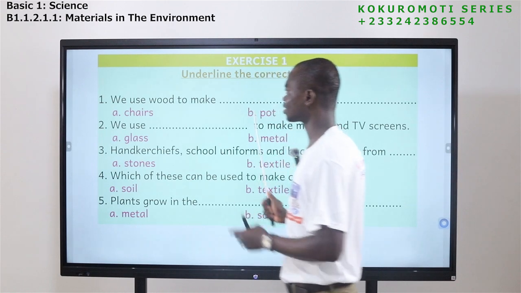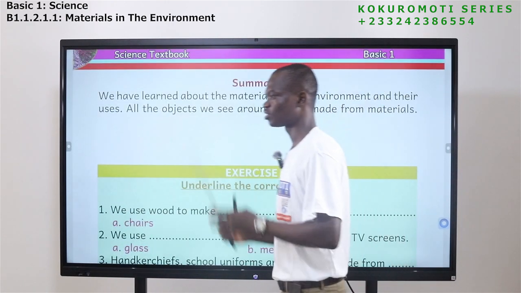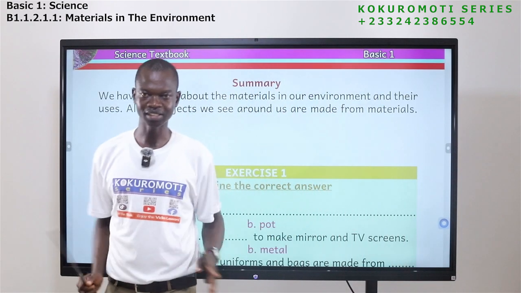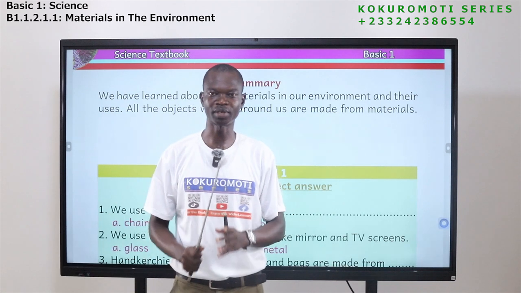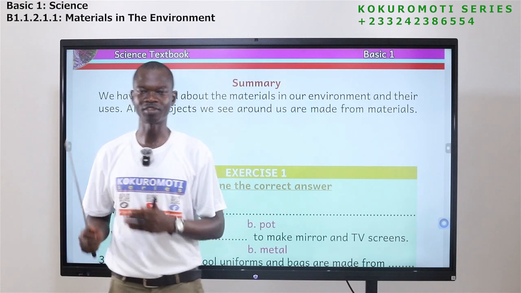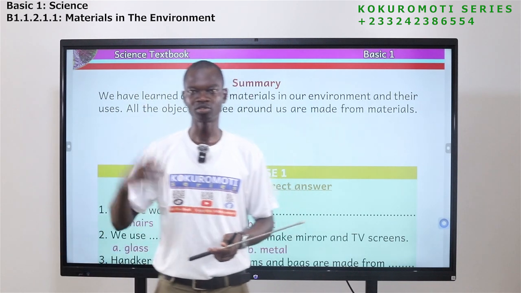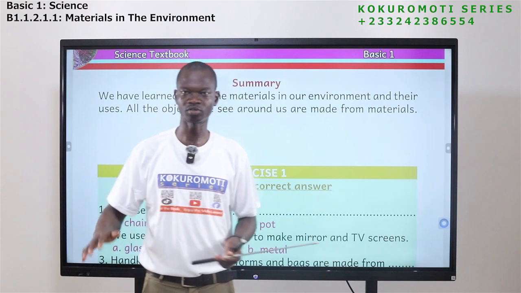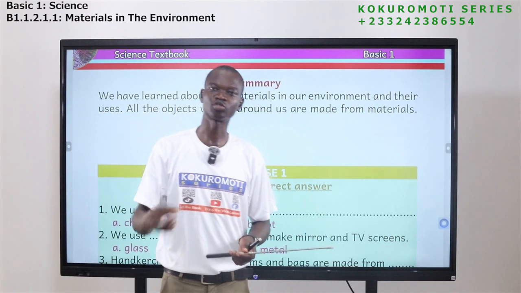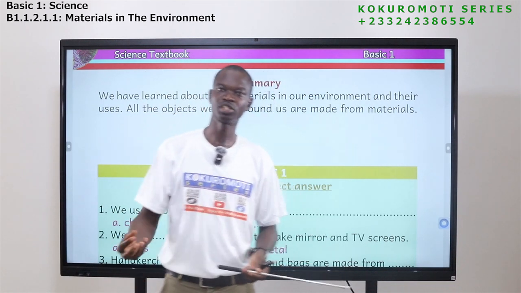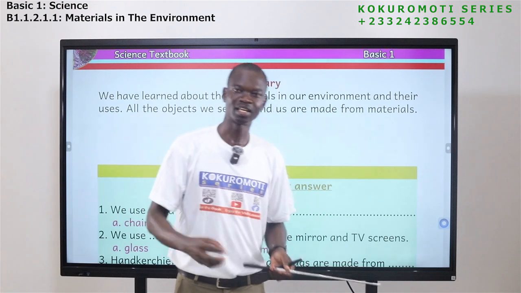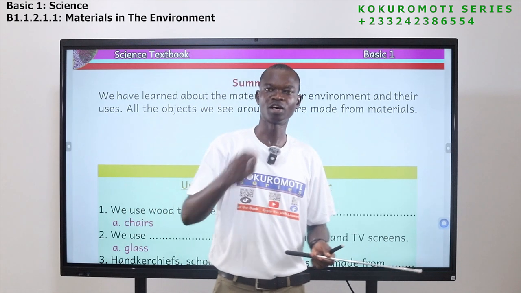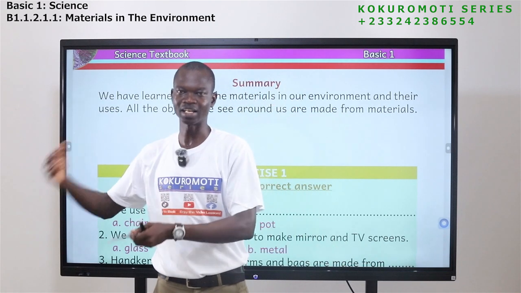Okay, so today's lesson, we are coming to an end. We have looked at the environment, the things that we can see in the environment. In the environment, we have materials. So all these materials are useful to us. We use the materials to make objects. And the objects help us to perform our daily activities.